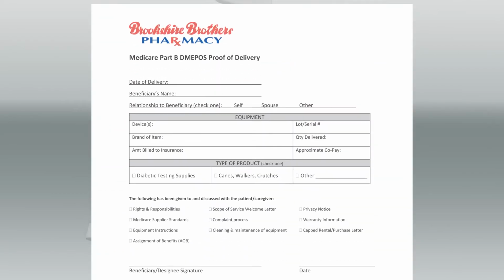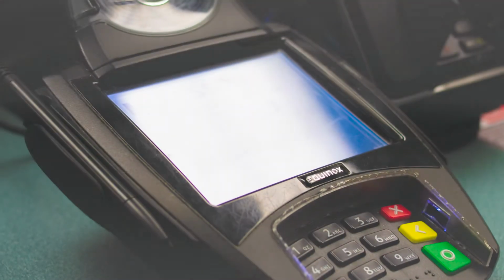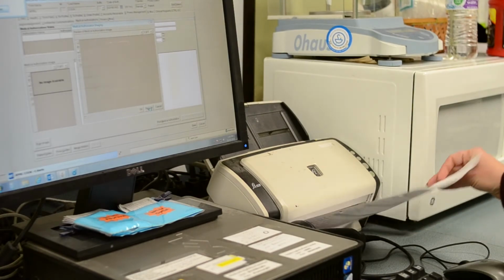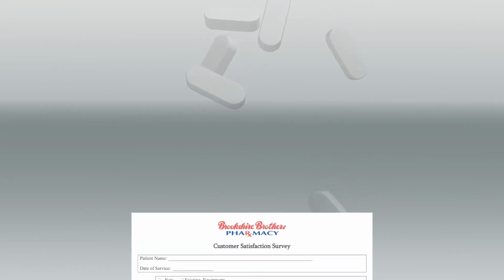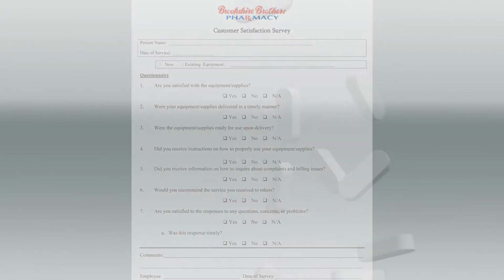The patient will need to complete the proof of delivery form each time they pick up a prescription billed to ALLWIN. This is in addition to them electronically signing for their prescriptions at pickup. Scan this into the patient's profile in Enterprise and file the original in their file folder. The patient should also be given a customer satisfaction survey to fill out.